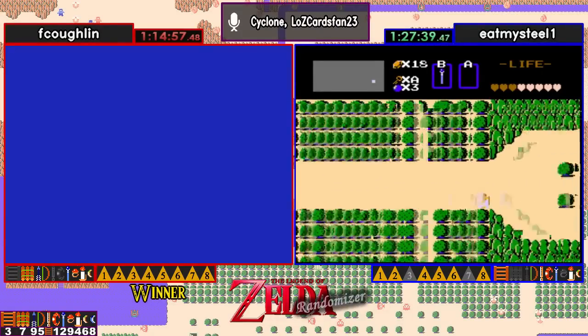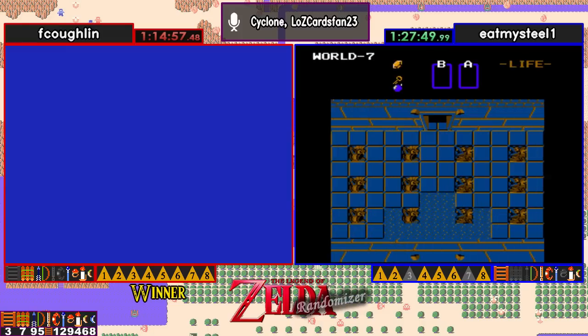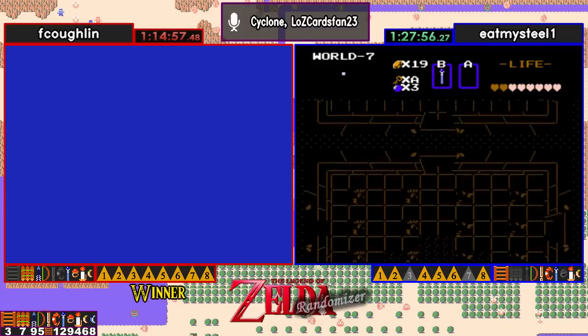Red Ring is also in 9. So he knows where pretty much almost everything else in the seed is. He's got to know at this point the silvers are most likely in 9. Yeah, because the other items that are still in play for him would be the raft and the ladder. No, the answer is no. He did not find either the Triforce or the raft out of level 7.